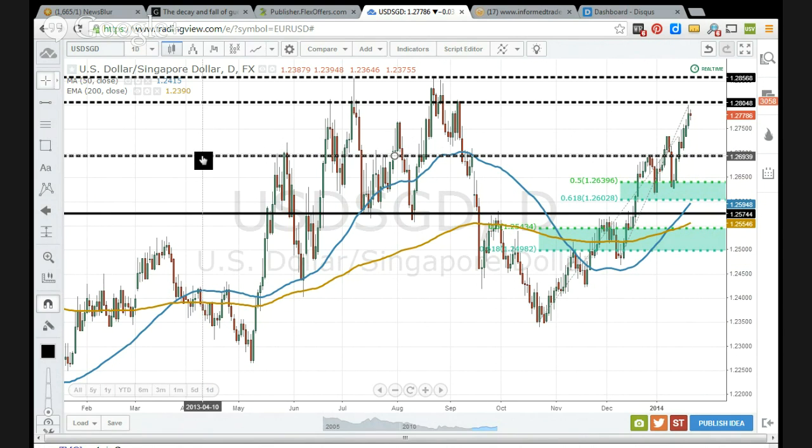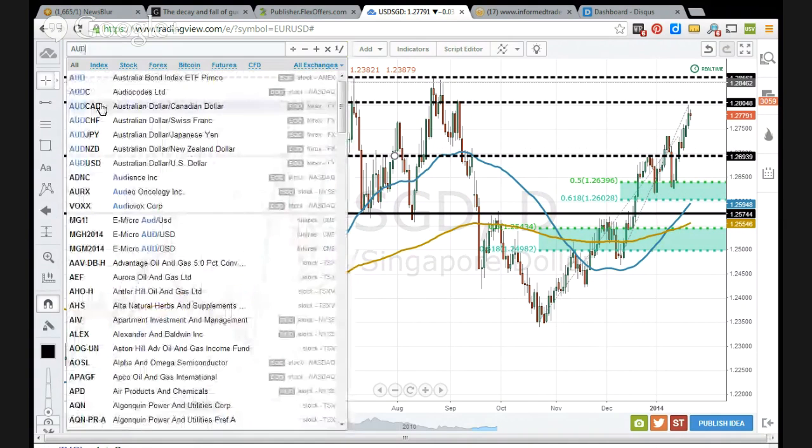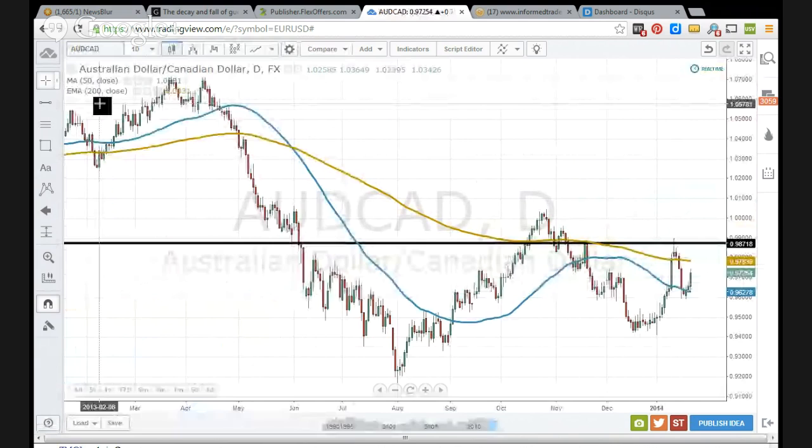However, let's see. First, we still have to officially turn on dollar Singapore. It's clearly in an uptrend. Just need to wait for the dip. Same situation as Euro Aussie, Euro Canada, Pound Aussie, Pound Canada. We're going to see that with some New Zealand pairs where the market's clearly trending. Just need to wait for that dip that gives us the right opportunity. So that's about it for US dollar. I may come back to dollar Swiss, which burned me earlier this week. However, we don't want to cling to our losses and still analyze it objectively. If the setup is still there, we should take it. Okay, here's Aussie Canada.